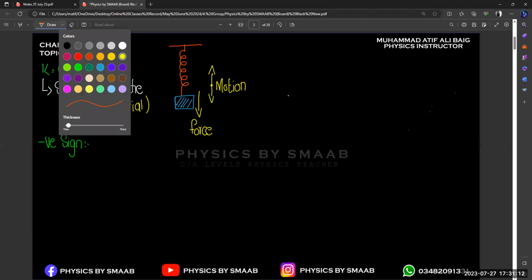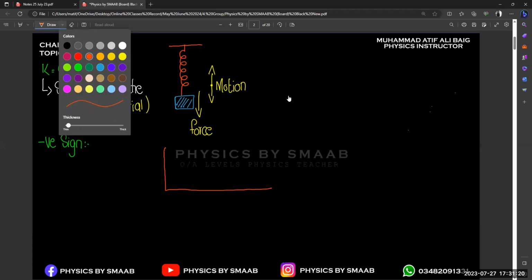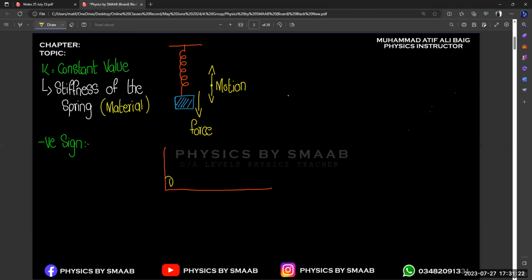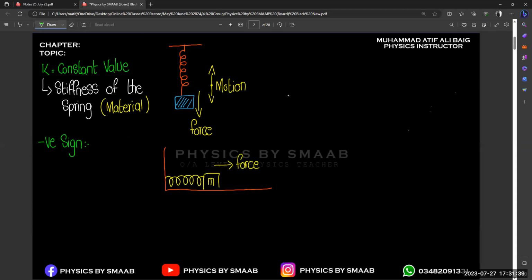By backward, you mean downwards? Okay, let's make it simple and consider this example on a horizontal surface. Let's suppose we fix the spring over here and there is a block, and we apply force in the forward direction, right? It will move backwards, like we have a backward force acting on us. So your external force is in the forward direction, but when you release the block, the block first moves in the backward direction. Anyone?